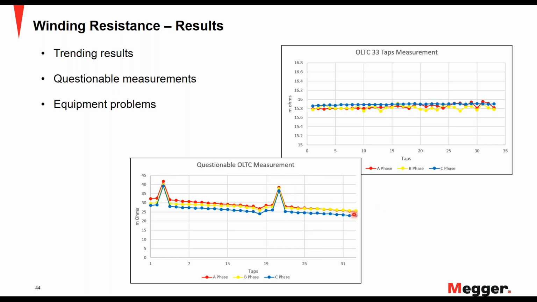Now, these situations could be representative of a potential issue with the tap changer, and issues like coking, which will result in a higher winding resistance. So that's why it's so important to have a graphical interface or a graphical representation of the results, so that if there is any issue with test setup, that can be isolated, or if there are any equipment problems, those can be picked up and you can determine the options going forward.